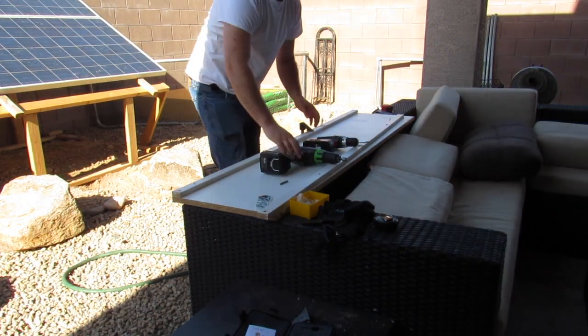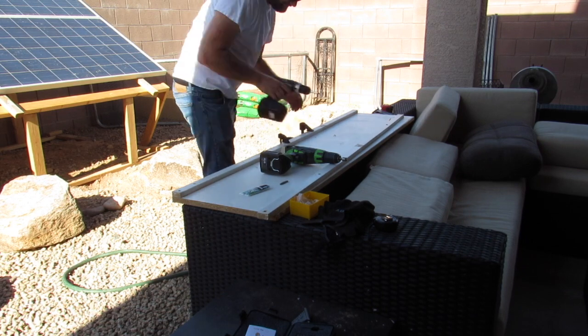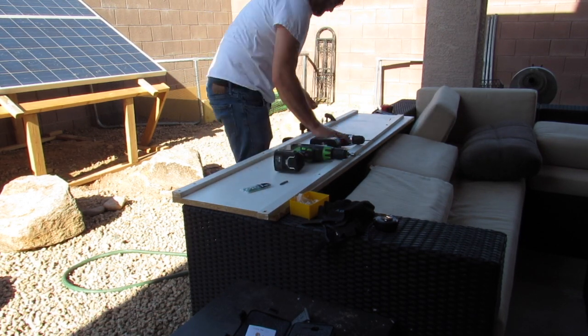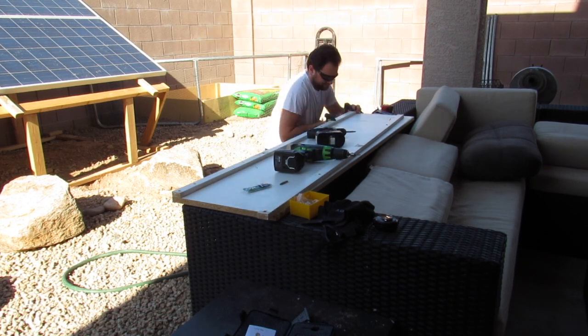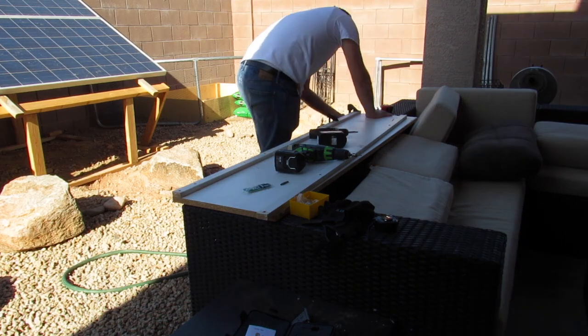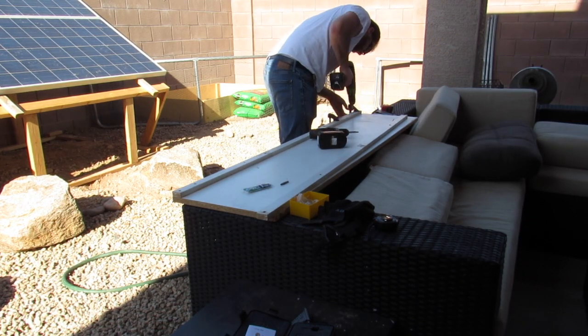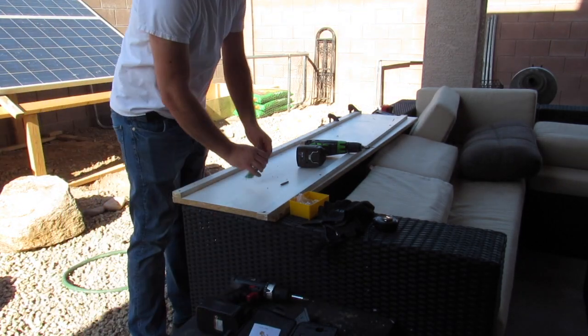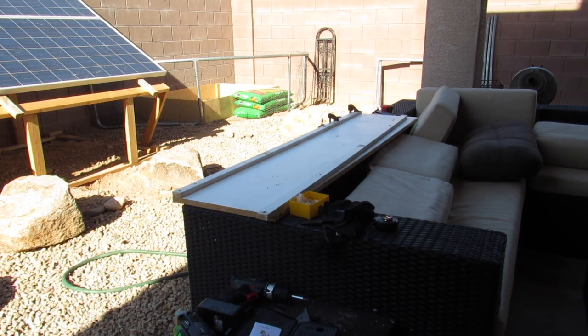Today I am going to be building a circular saw jig so I can cut up to 3 feet of wood in a straight line with my circular saw. So here I'm attaching 1.5 inch by 3/4 inch pieces of wood to a 3/4 inch deep other piece of wood.